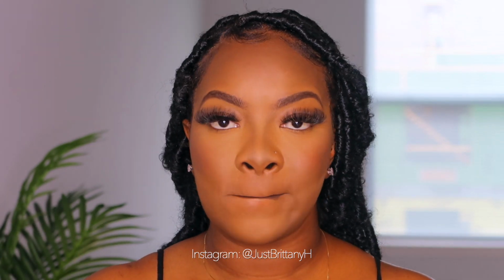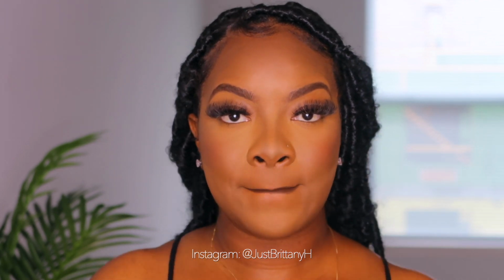Now for the lip color, I'm actually gonna use my current favorite as well. This is literally my favorite lip combo right now. This is the NYX Soft Matte Lip Cream in Canes. Love this. It's so cute. And I only need a little bit. I get so excited for this, and I love the way it mixes in with the liner. Perfect. I'm gonna go ahead and add some mascara.